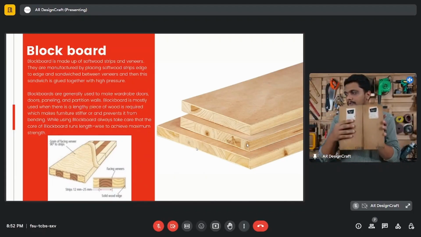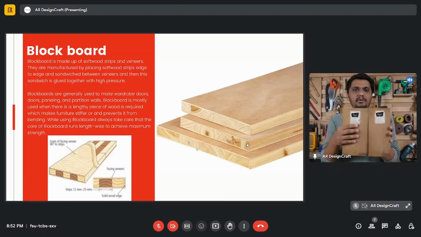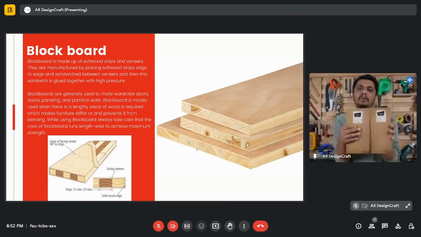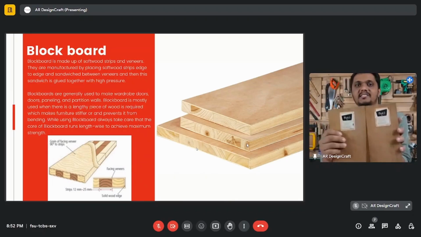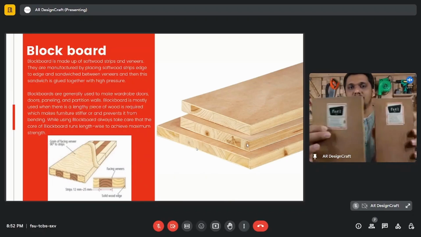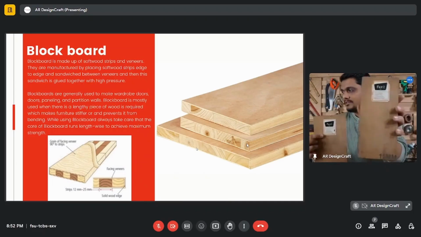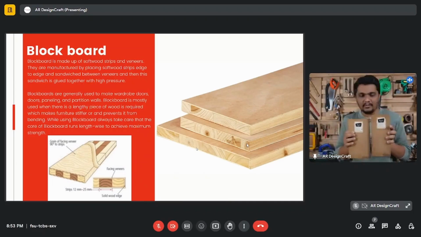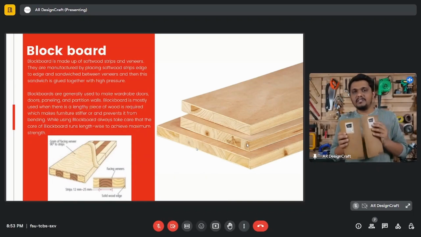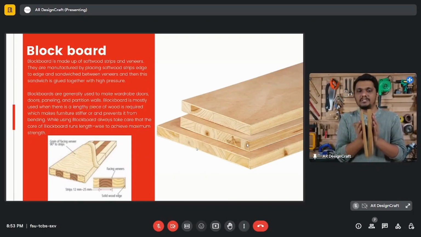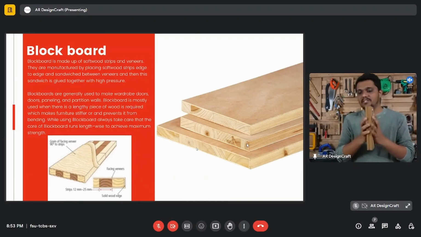Can you guys make out which is plywood and which is blockboard? No, right? It is very difficult to make out which one is plywood and which is blockboard. Both look the same. From the front you will not know which is blockboard and which is plywood. But this is blockboard, this is plywood. The difference you will find here.